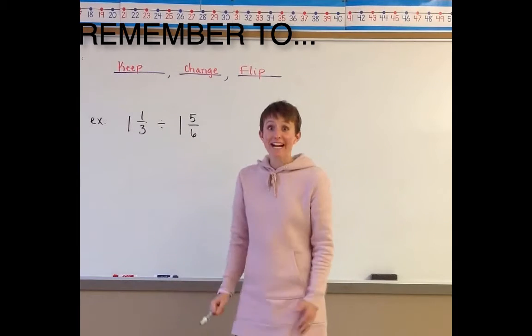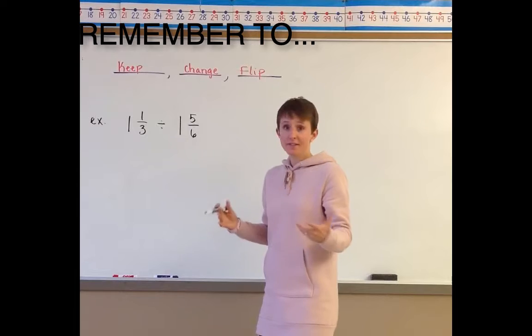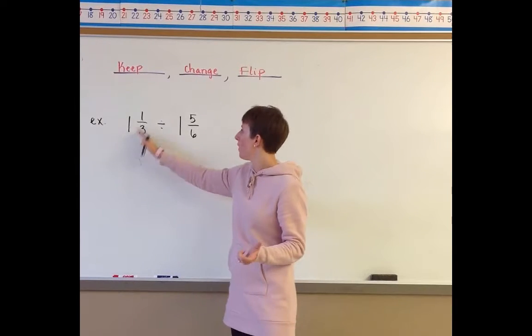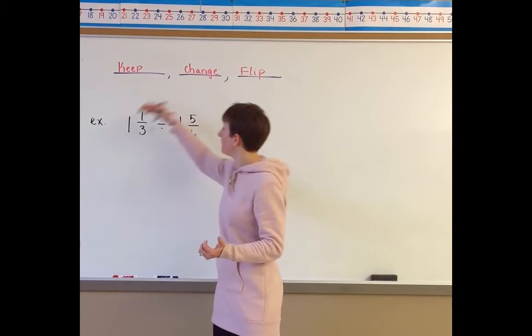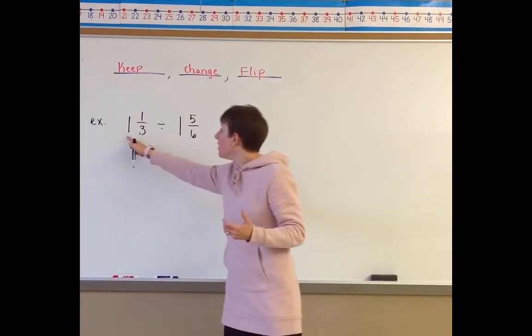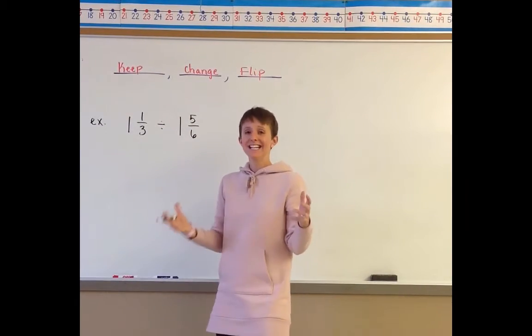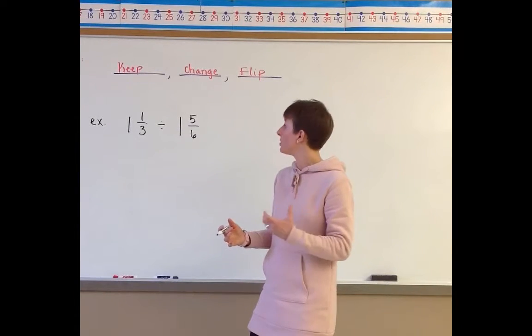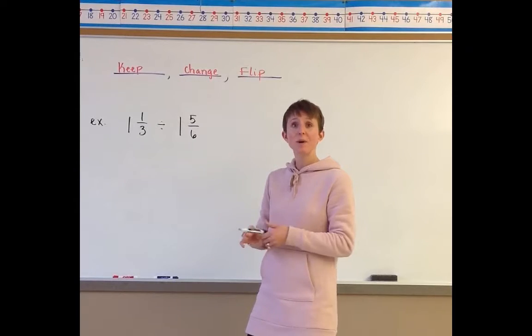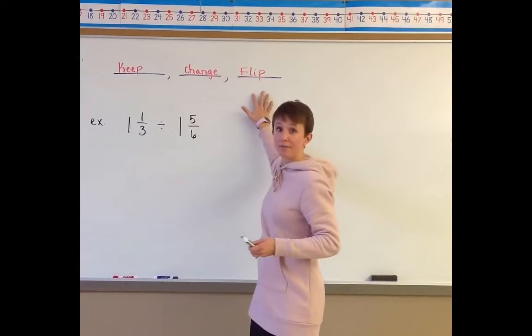All right, now we're going to practice with mixed numbers. Still dividing, so we want to find the quotient of 1 1/3 divided by 1 5/6. How many groups of 1 5/6 go in, or can we pull out of 1 1/3? Kind of interesting to say it that way. But remember, dividing is the same as multiplying by the reciprocal. That's why we can remember keep, change, flip.